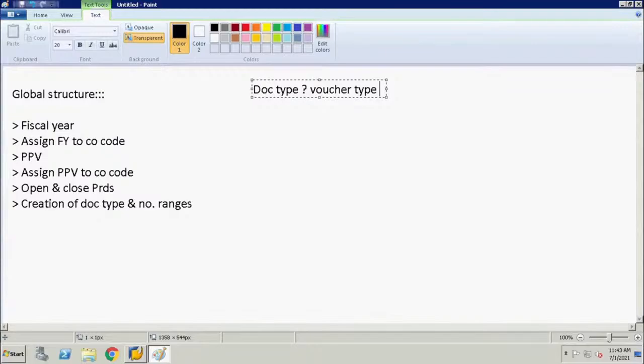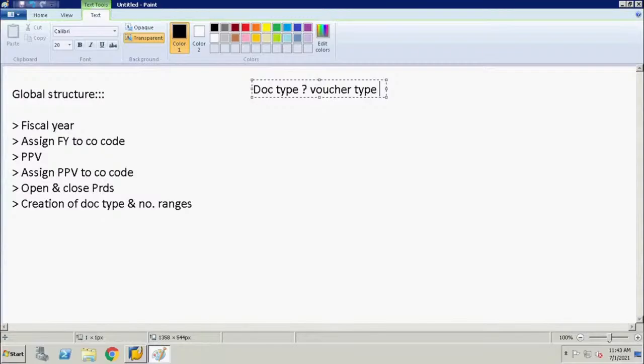Okay. What if it is a payment? What if it is an invoice? Sir, promissory note. Okay. Is it a promissory note? What do you mean by promissory note? Will you please elaborate a bit further? Sir, like promising something to pay. Then again, you are talking about something specific to the payment side.